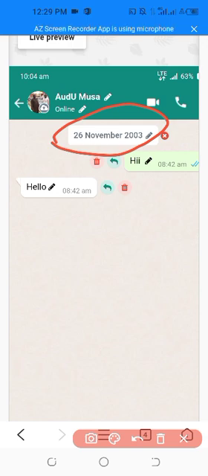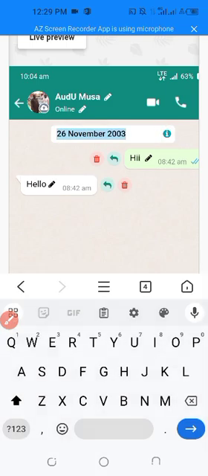So for you to do this, you have to click on that date, click on it in order to change the date and the time.